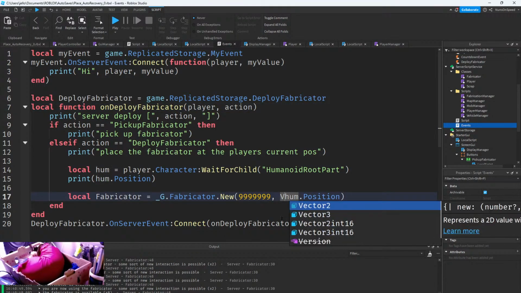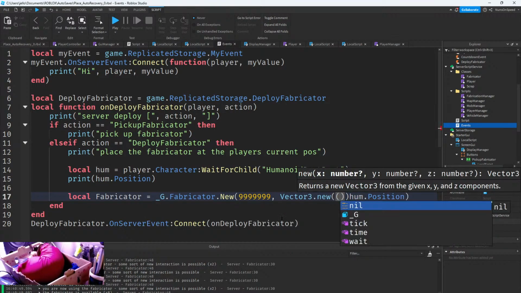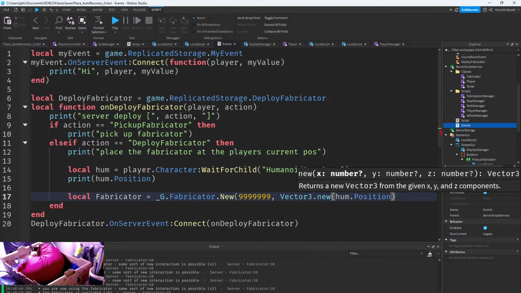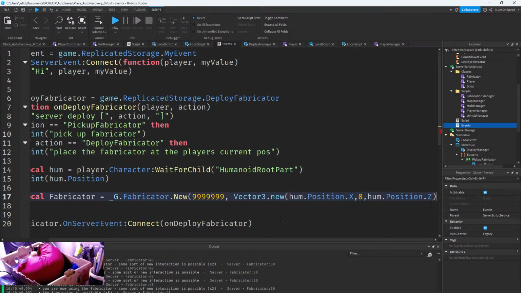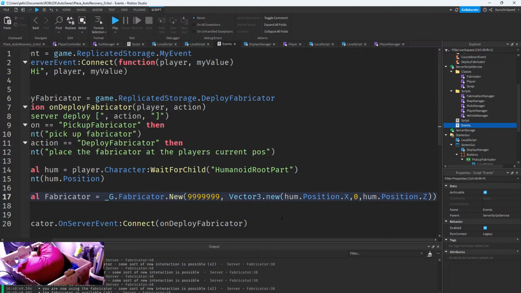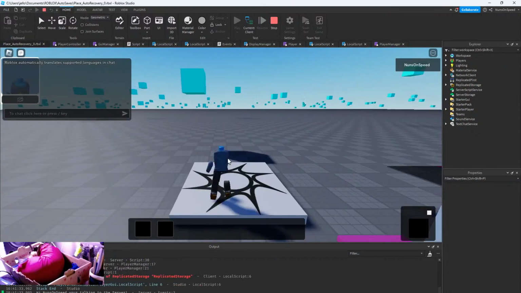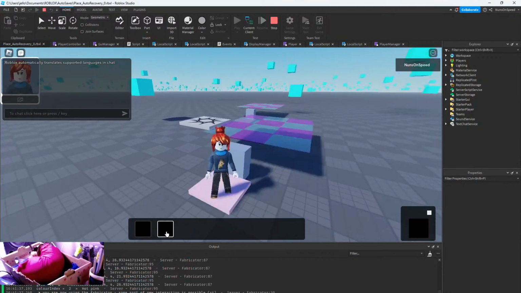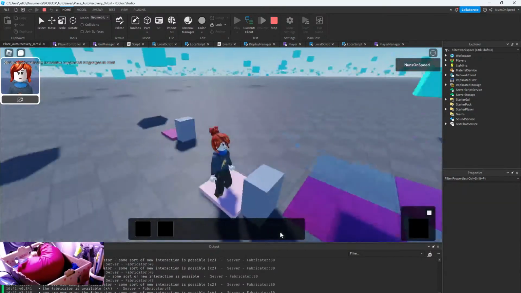So we're going to go Vector3.new, bracket human position dot x comma 0 comma human position dot z, with another bracket. It's missing a bracket. And now it should be on the ground. How cool is that?